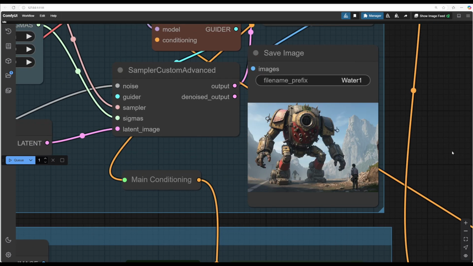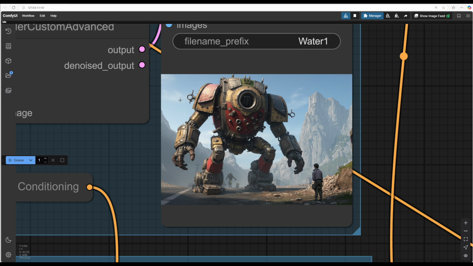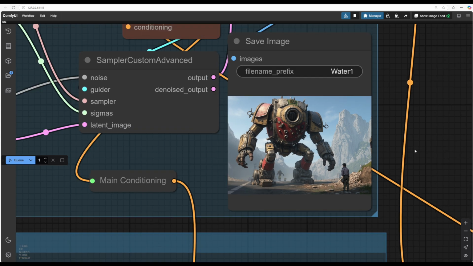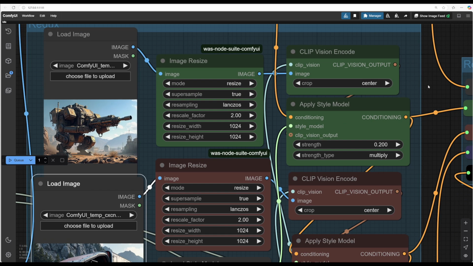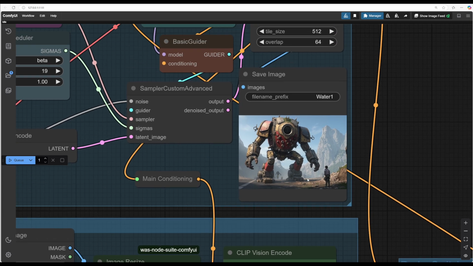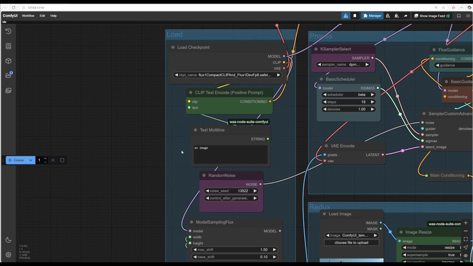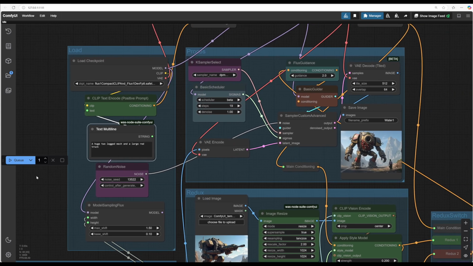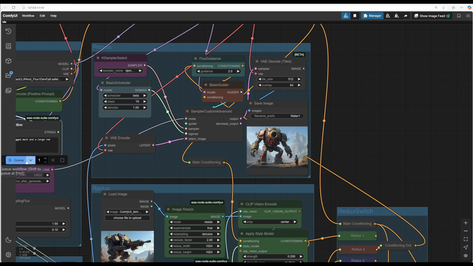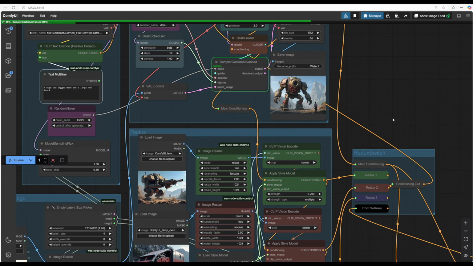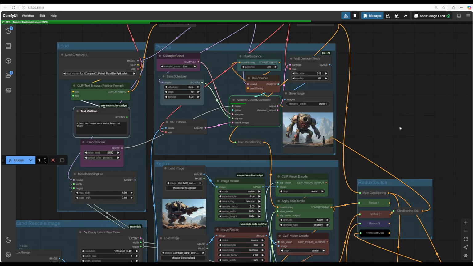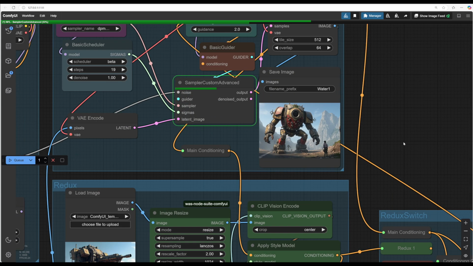And now we have the mech, but it's taken on some aspects of our truck. If you look at the truck, you see it's got some of the aspects of the truck, which is rather nice. So what we don't have is a truck and a mech. So that's what we can use our ordinary prompt for, hopefully. So we'll put in a prompt. Okay, let's try that. See if it does anything different. Because our original conditioning is mixed in here, so it should have an influence. We won't necessarily change it from a mech half thing, but it should have some influence.